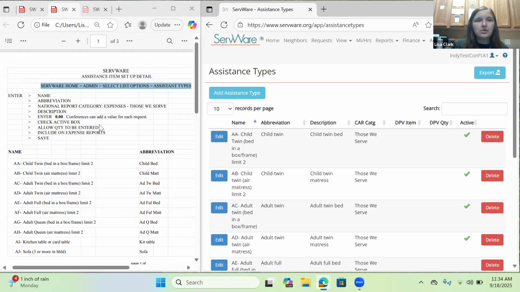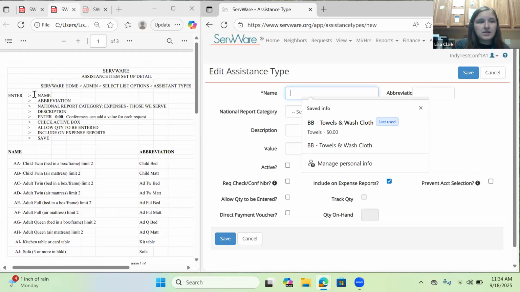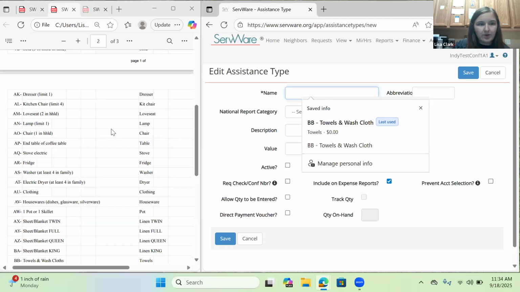So what we're going to do now is go to add assistance type, this blue button. And as you can see here, we're going to have to enter the name, abbreviation, the national report category, all those things. So first, for the name, what we're going to be adding together is AQ stove electric.